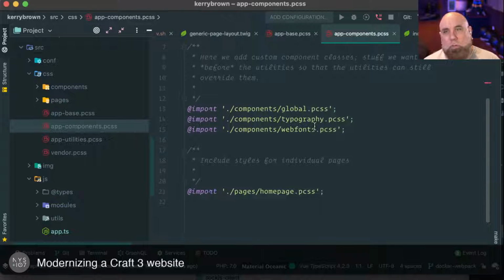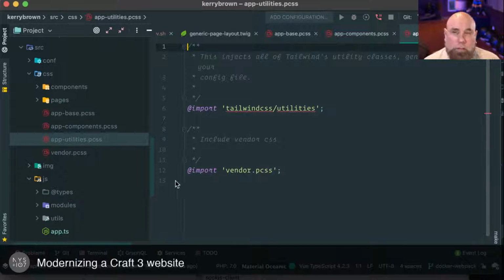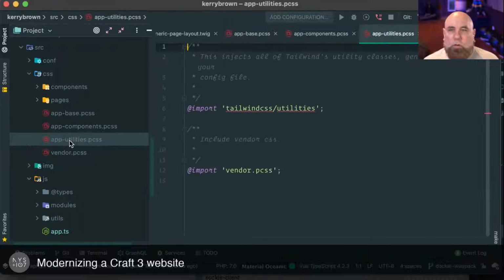Yep, so these are all the components that go in here, and then the utilities finally are last. And then finally, we add the vendors absolute last. And I think this is going to be the right approach. The reason I'm doing it this way is if it's vendor stuff, probably we don't want it to be overridden by anything. But potentially I could be convinced that this should be moved above the utilities so that we could override it from there. But so here's our stuff here.